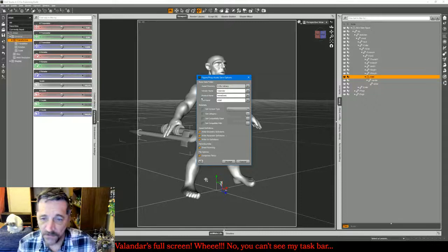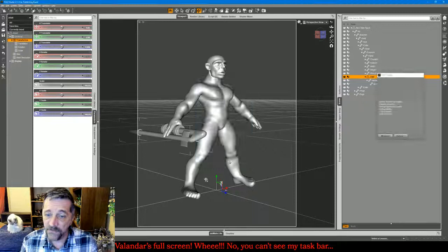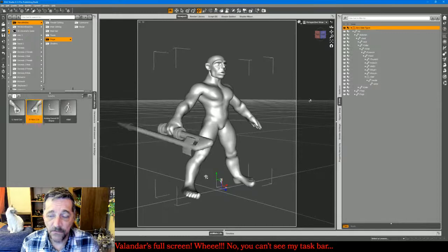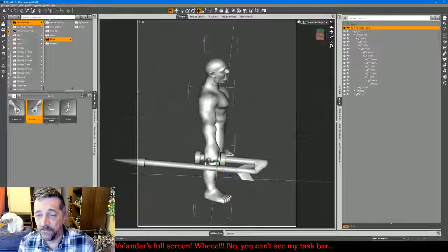And then accept. We go back to our content library and to our props directory. You see there's an atlatl. Now, if I use the right-hand correcting, for the most part, it's pretty good. I'll need to tweak it a little bit.